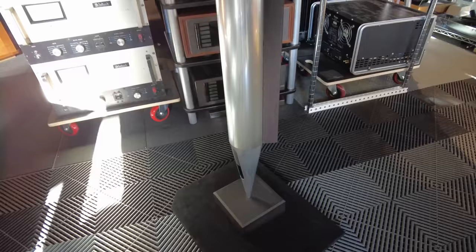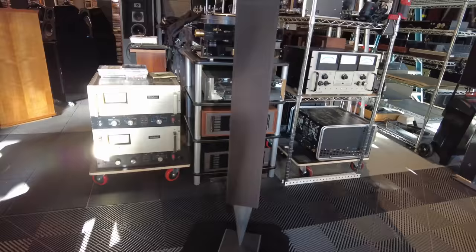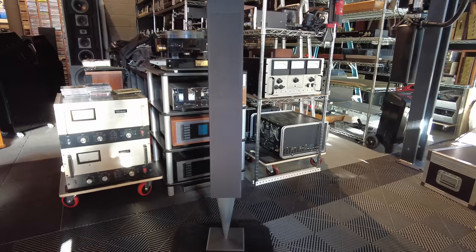And even though the cabinet is pretty small, they play very loud and they have great, great bass. And they are powered, so you can hook these up right to a television with an RCA cable or an eighth inch phono cable.